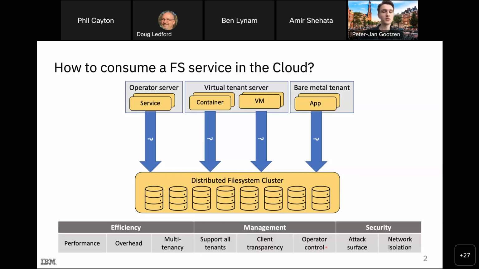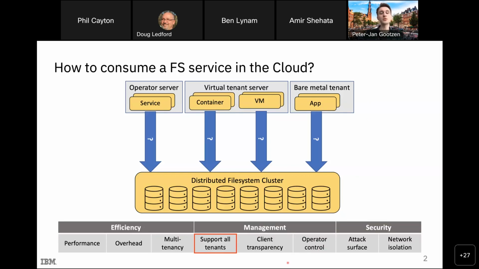In our view, and for the scope of this research, we think that this solution should satisfy these sets of criteria. It should have good performance. It should have minimal amounts of overhead when providing this performance. It should serve multi-tenancy, which is a core component of a file system, and usually the reason why people consume file systems in a cloud environment.